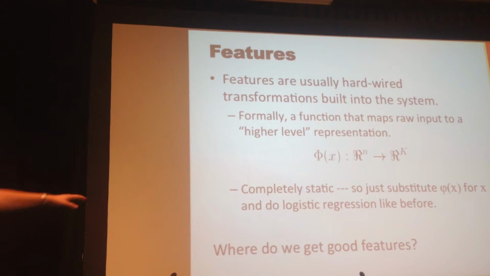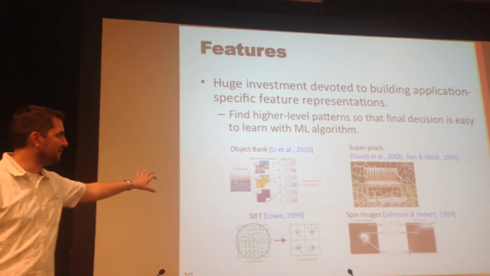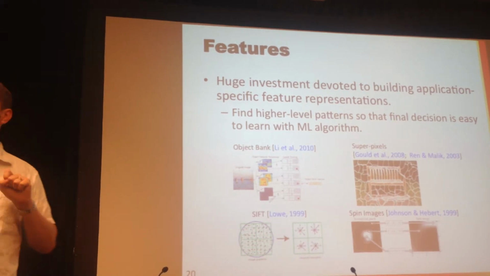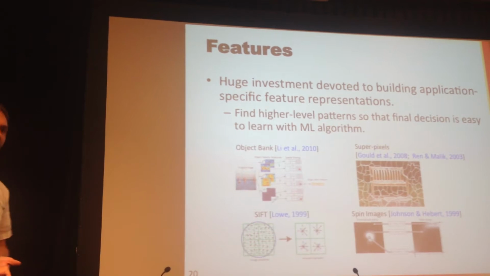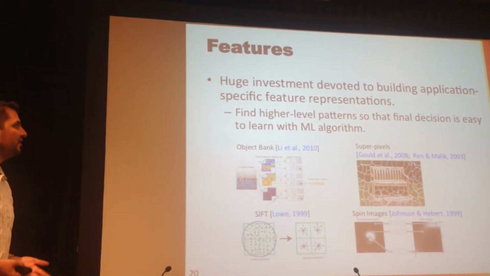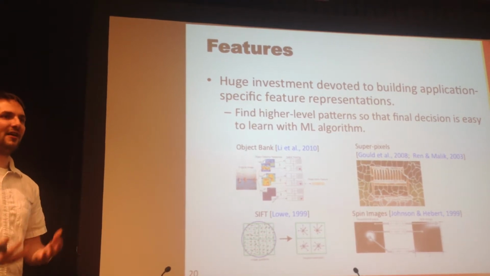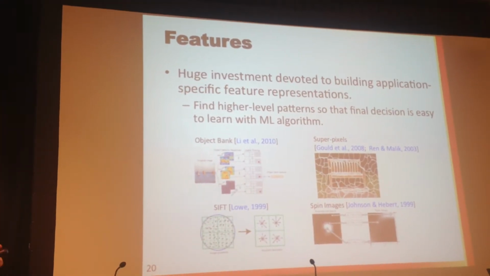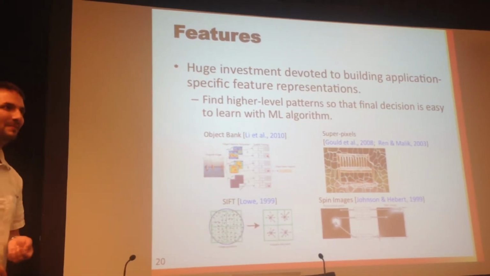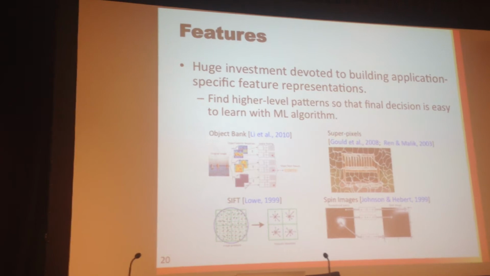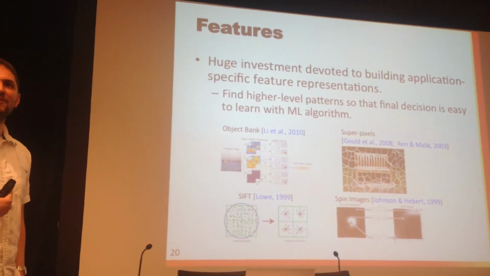So the good question is, where do we get good features? In practice, for a lot of different fields, especially computer vision, we spend a ton of time engineering these things by hand. As a computer vision expert, you build up an intuition for how images work. What are the salient characteristics of an image? Which is much easier than something like time series data, where we don't have human intuition. But in these things, we're trying to use our human knowledge about how the world works to come up with what we think is a better way to represent images.